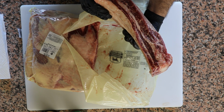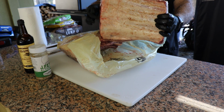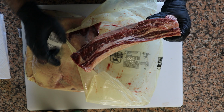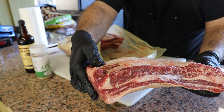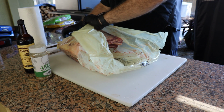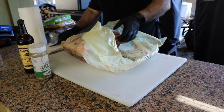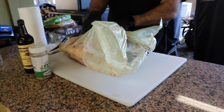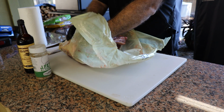Oh, my gosh. For being choice ribs, these are really not that bad. You guys, let me get out of the light. You see, it's got a halfway decent amount of marbling. That's pretty good. You guys see that right there? Man, that is nice. Let me put that one over there too. And let me get the rest of these out of here. And by the looks of it, looks like they're all about the same. So I may just pick those first 2 right there.